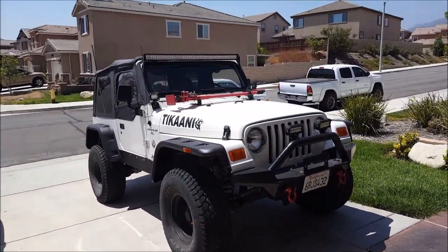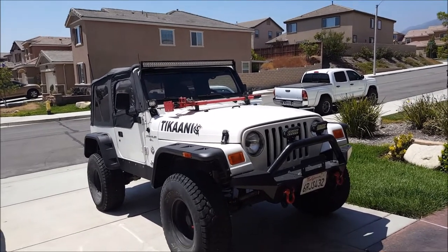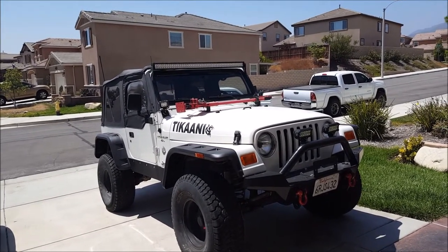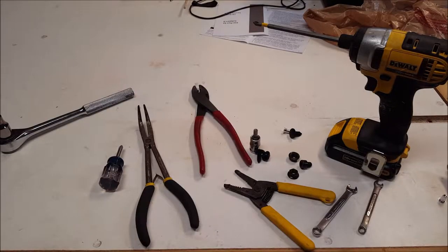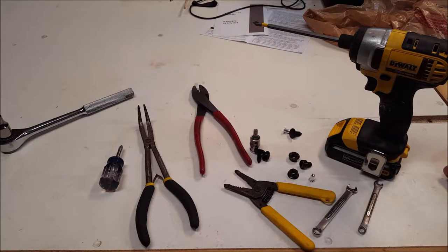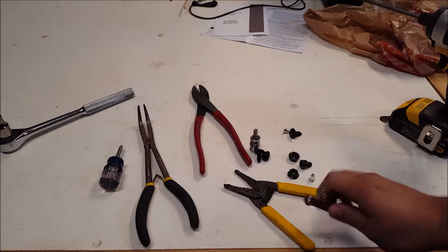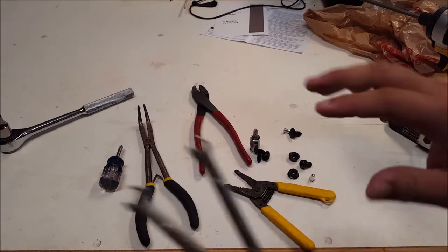Okay, let's go take a look at what tools you're going to need for the install and just briefly go over some stuff. Okay, so just a brief overview on the tools needed and some of the components that come with it. Right off the bat, you're going to need a wrench. Probably the smallest ones you may have.